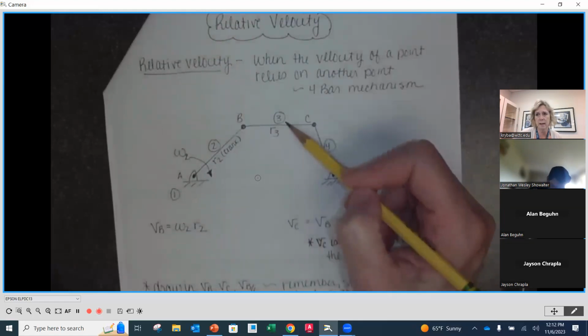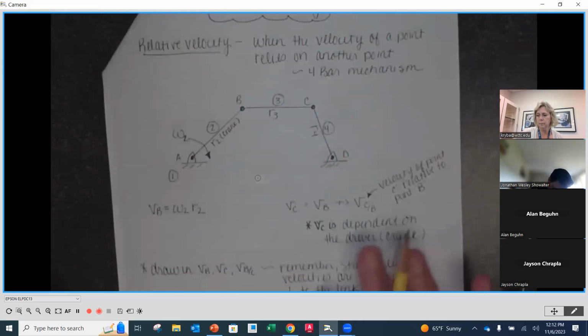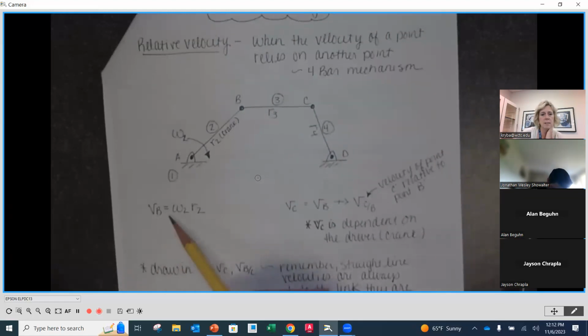Then number 3 is going to be that connecting rod. Number 4 would be like an output or an oscillating output link, okay? Or going around in a full circle, depending on the arrangement we have. Now, we know that when we look at the relationship between straight line velocity of a point on a rotating link, this is going to be the base equation for us. So velocity is going to be equal to W times R.